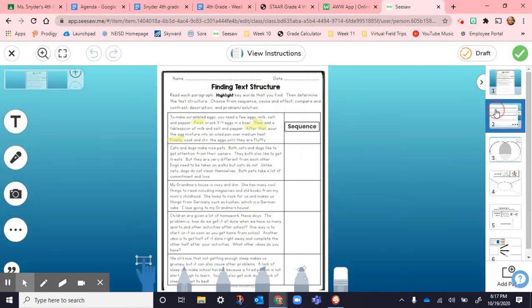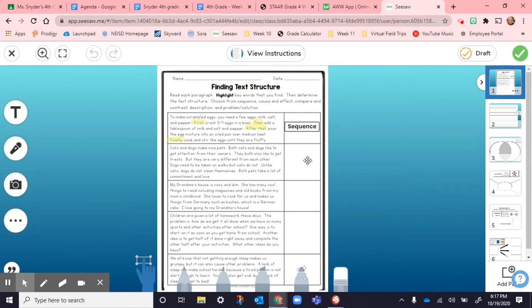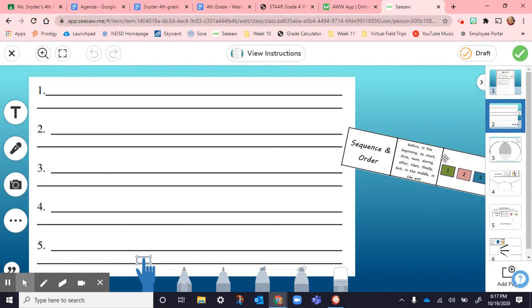So then students went here to page 2. That's all we did on the first page. Again, we're going to do the others on another day. We went to page 2, and here are some keywords that we talk about that went with sequencing and ordering. And students picked something. Some of them picked how to make something. Some of them picked how to do a certain game. They had free choice, and they gave me steps of how to do whatever it was.